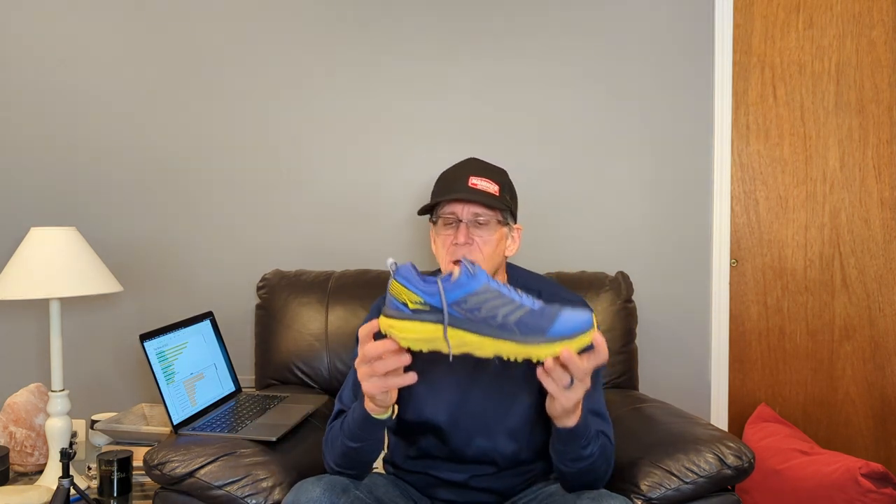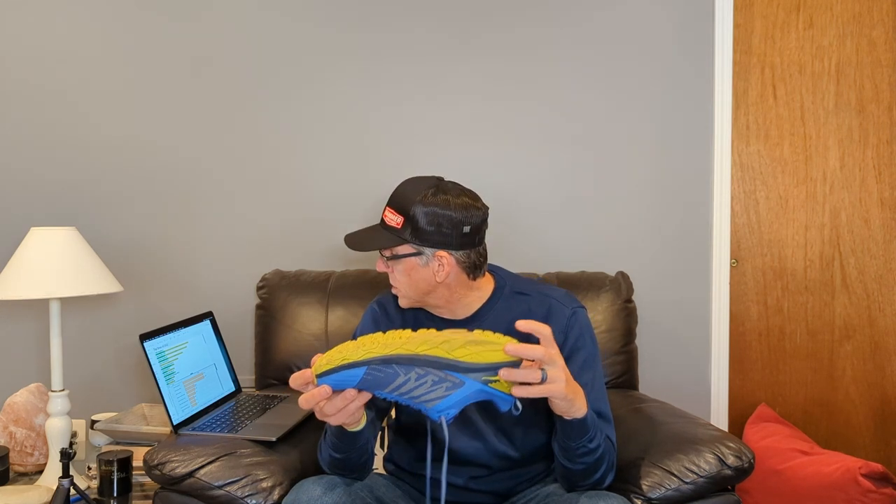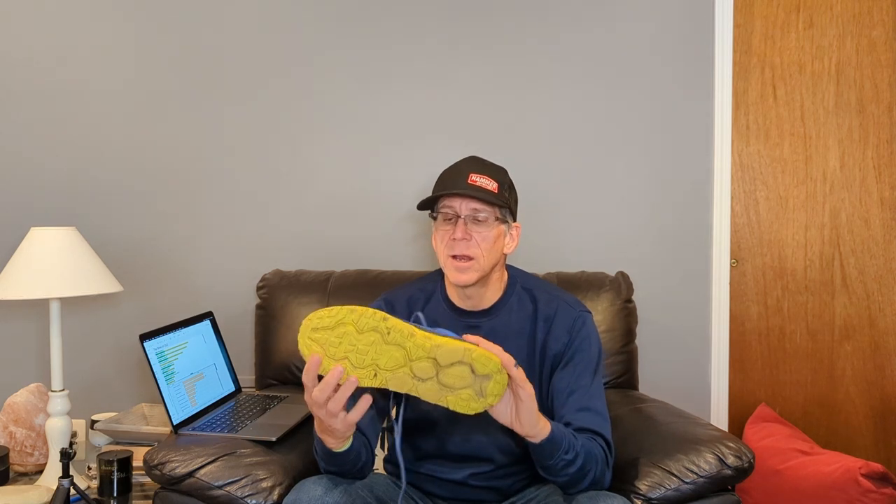Number 10 is the only trail shoe I've owned up until getting the Speedgoat 4s — the HOKA Challenger ATR 5. The ATR 7 just came out and I probably will get it because I really like this shoe. It's not near end of life whatsoever — I could probably get to 150 miles or more in this shoe. It is breaking down a bit, but you'd expect that on a trail shoe because I'm mostly running on very rocky trails. The ATR 7 looks really nice, although I'm more likely to get the ATR 6 than the ATR 7.